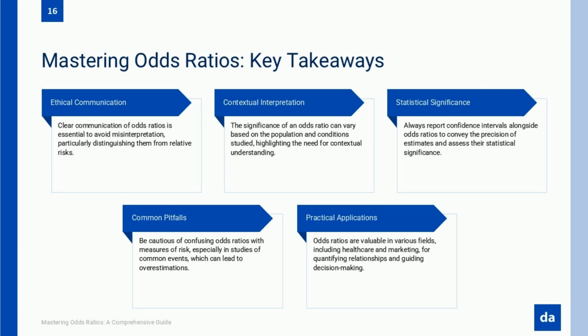The core principles for effective use of odds ratios in data science are multifaceted. First, maintain a critical perspective on the data and its limitations. Second, always consider alternative explanations and potential confounding factors. Third, communicate results with clarity and context, avoiding oversimplification. Fourth, be transparent about methodologies and assumptions. Finally, remain vigilant about the ethical implications of your analyses, particularly when they may impact vulnerable populations.